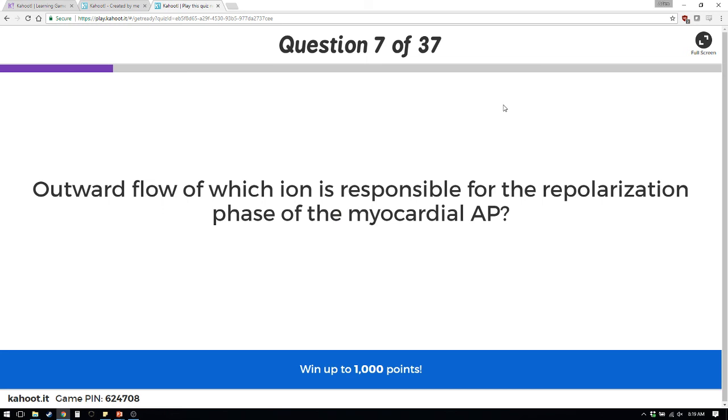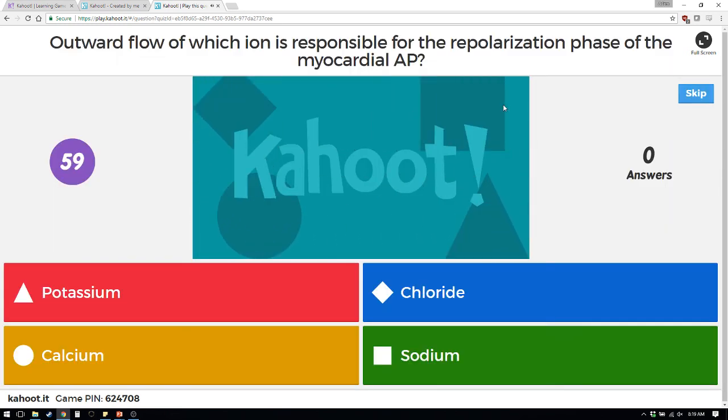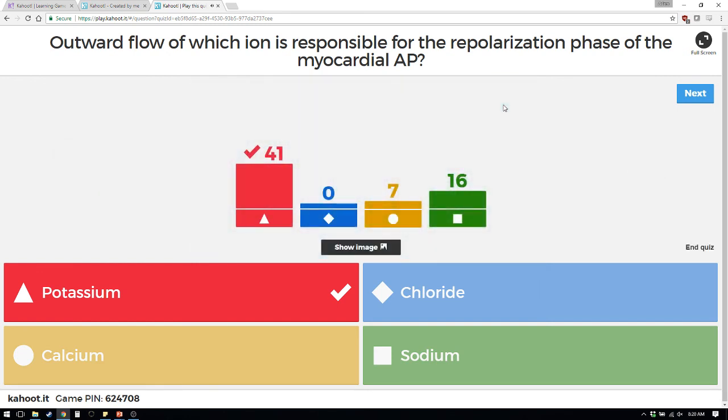Moving on. Outward flow of which ion is responsible for the repolarization phase in the myocardial action potential? This could be pretty easy for you guys. Just covered it. Good, yep. Right, so the repolarization phase, that phase three, is primarily going to be that outward flow of potassium. That is the main thing that's causing the membrane potential to go back down close to baseline, and then that sodium potassium ATPase pump takes over for maintaining that, right? Now, if we said phase zero or that depolarization, what would be the correct answer? The inward flow of sodium, right? So inward flow of sodium at phase zero would cause the depolarization. The outward flow of potassium causes that repolarization.